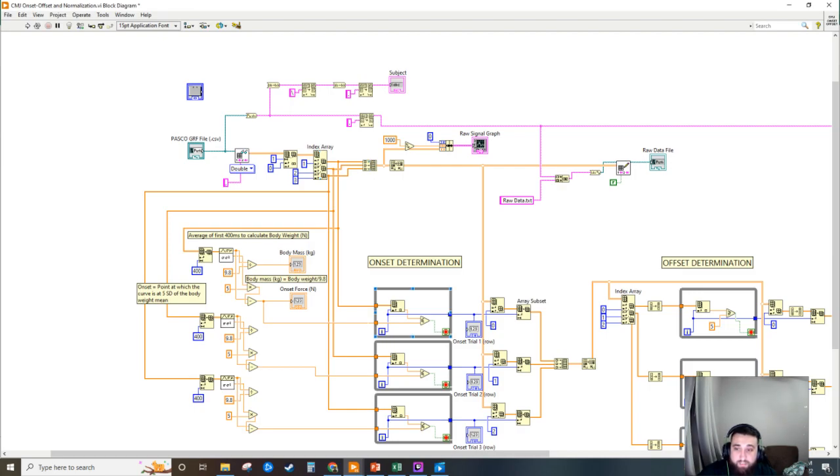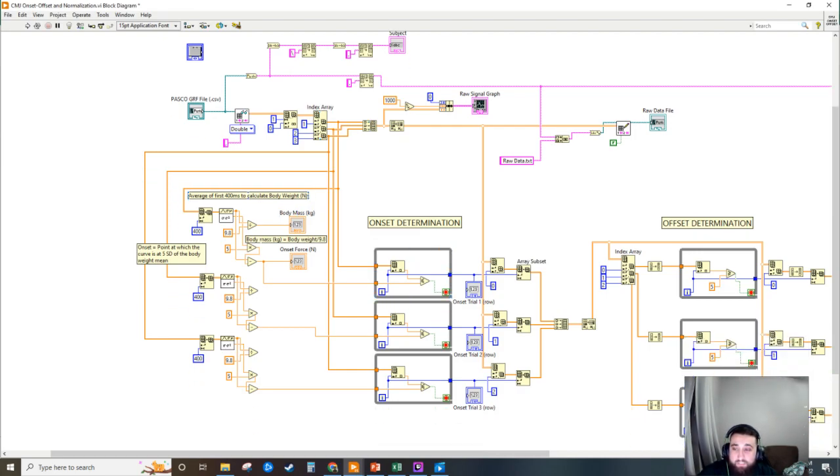From all of that, the first thing I did was calculate body mass. I took the first 400 milliseconds. The mean of that was used to determine body weight in newtons for each participant. And after dividing that by 9.8, I got the body mass in kilograms that I'm going to be using later for some of the variables.